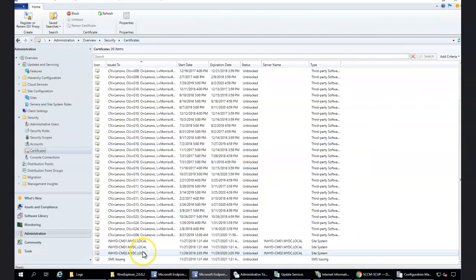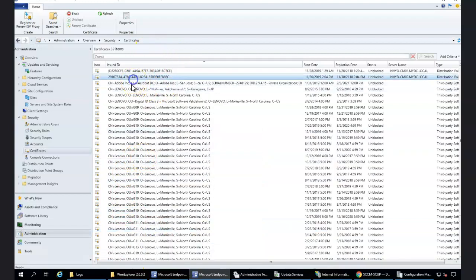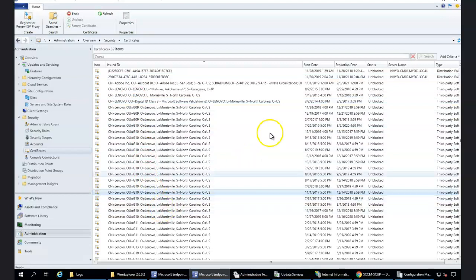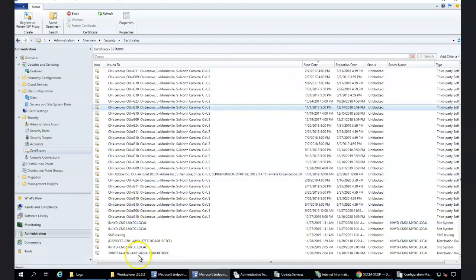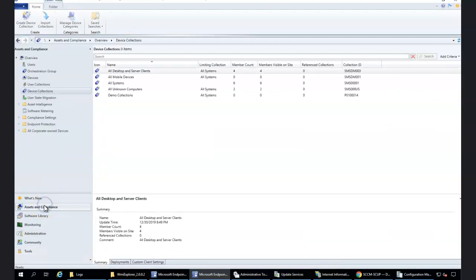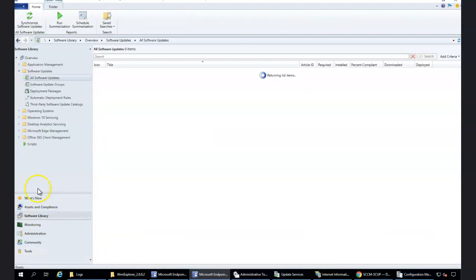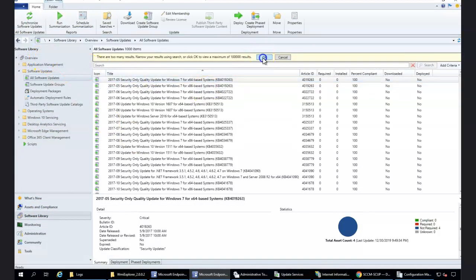Now if you see under certificates, in the meantime the certificates have been created here, a lot of them. If you see here, Lenovo came as well as Adobe, and also the top two were self-signed certificate specific ones. So these got created and that's good. If I go to the properties of that third-party specific checkbox or radio button, I should be able to see that the self-signed certificate is already available. It should be available that way. So let me show you that. I should go back to admin.